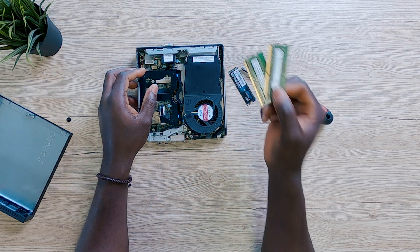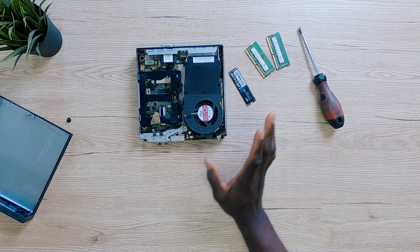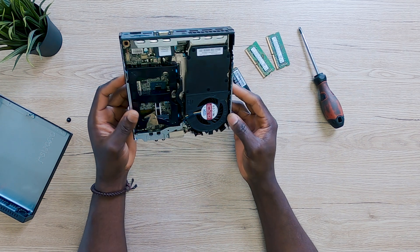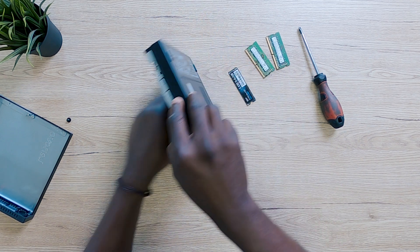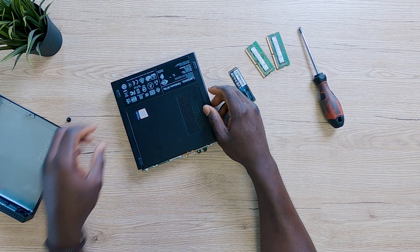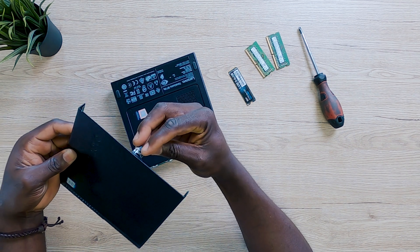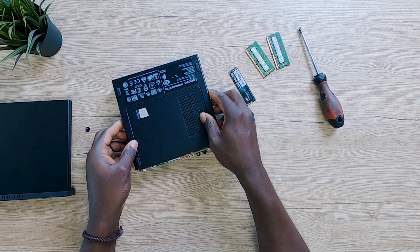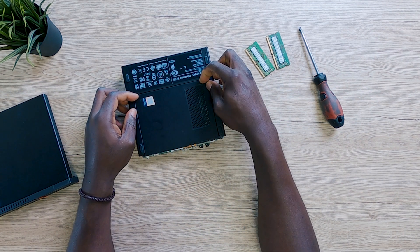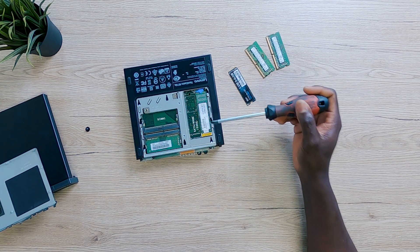I also have right here 16 gigabytes of DDR4 RAM. This job is very easy — by no means difficult. A difficult job would be changing the casing or taking out the main board. What I've done so far is just take out this panel. If you look behind your PC you should see a screw that holds it in place. I took that out, removed the cover, and now everything is hiding just behind the PC. If I slide that out and lift it over, I can take a look at what's going on inside.